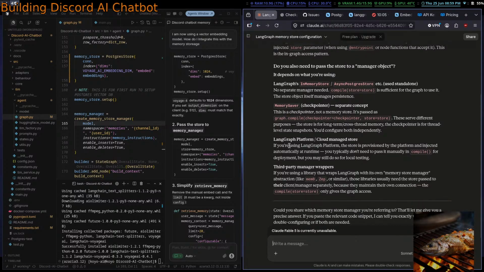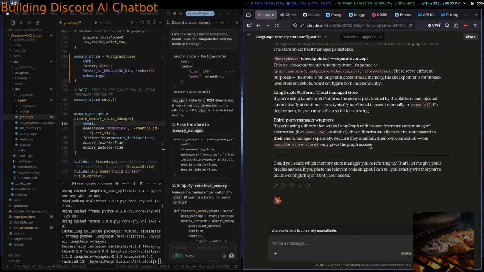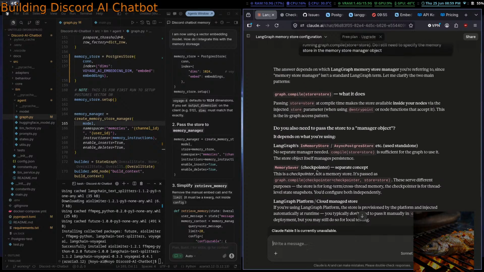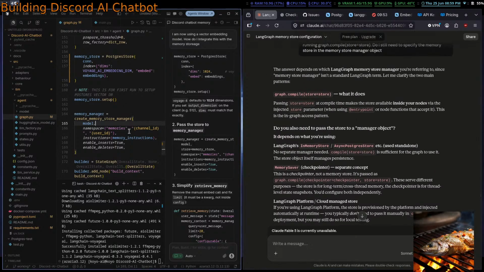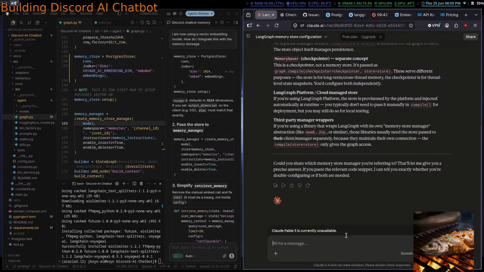LangGraph platform. Third, managed. Okay. I'm just gonna see what happens if I just don't pass in the store. Okay, what? But like, why is the create memory store thing different? Like, that's kind of wild.